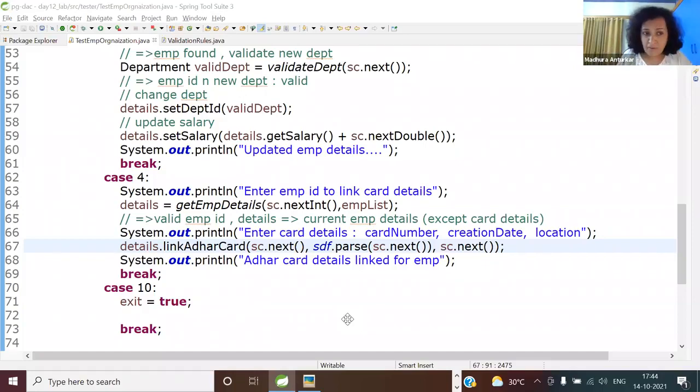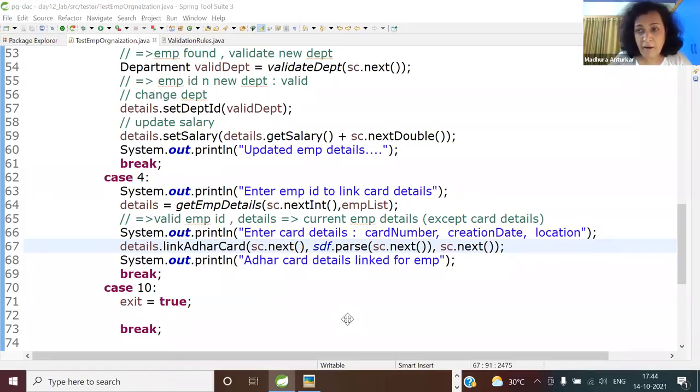And instead of iterating over the whole thing and searching by calling the equals method ourselves, who is calling the equals method internally? Give me the method names of array list which call the equals method. Contains is one answer. I'm saying 2 methods. Contains, you are very right. Give me the second one. Get method doesn't do that, Gaurav. Get is by index position. Index of is right, very right. So get doesn't call equals. Get simply goes by index and returns you the reference. You are right, contains and index of.